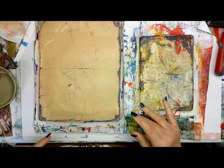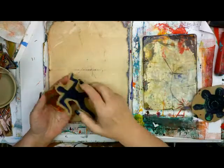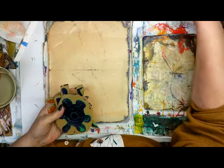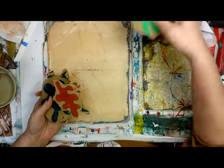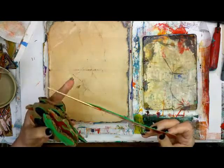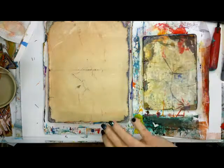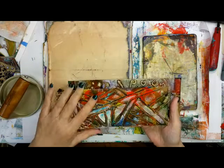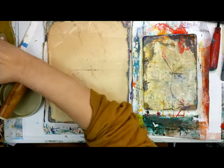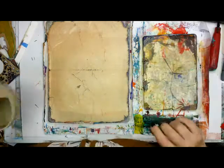I've been going through my stuff just trying to find new things to use, and I cut some new stamps for a project I'm working on. So stamps and stencils, cardboard, and sticky back foam. Most I think are sticky back foam. So I'm going to be using those a little bit on this. And then some stencils, and then my old glue stick stamps. I'm going to use a couple of those. And these are those sticky back foam.